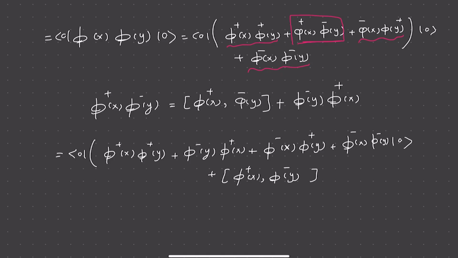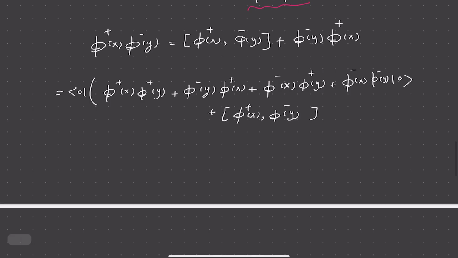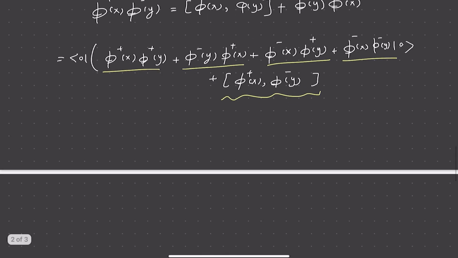Now what's the point of that? The point is that all of these terms are going to be 0, and we're only going to have this term. That is called normal ordering. You order these fields in a way that the positives are on the right side and the negatives on the left side, so that they would just make 0. Then you get rid of them, and you're only dealing with those contractions. This is called contraction or commutation, and the first term is somehow normal ordered.